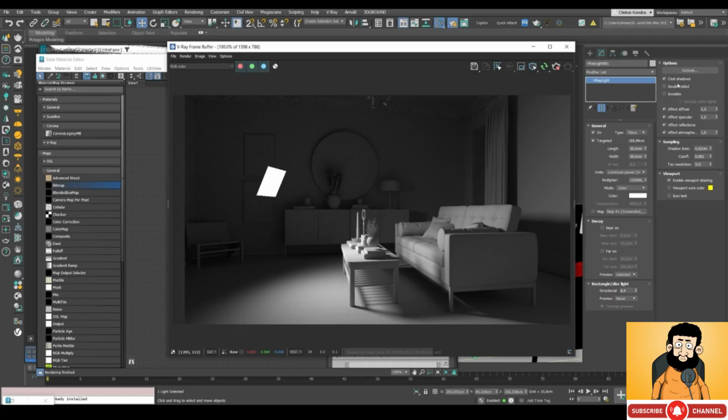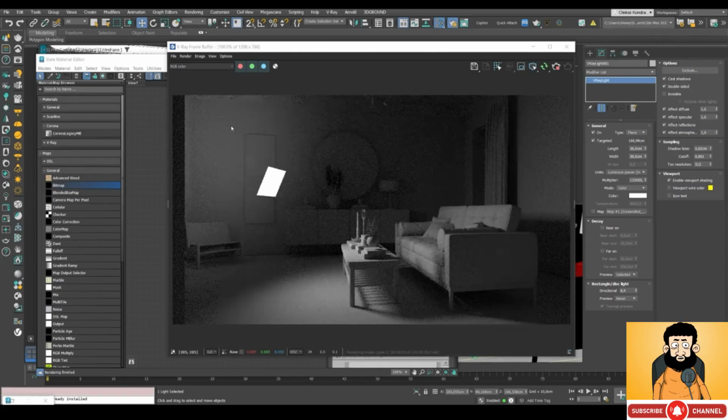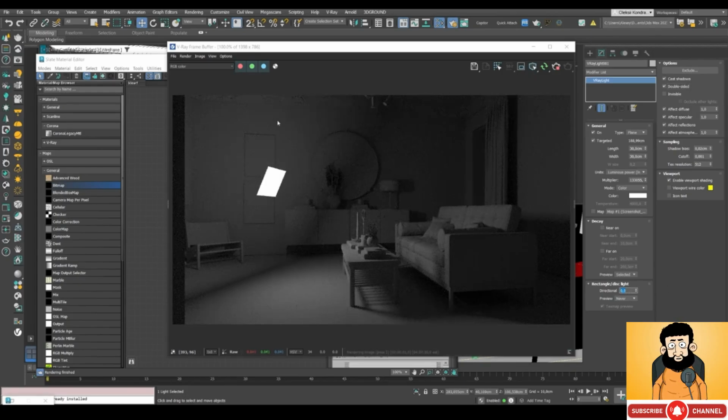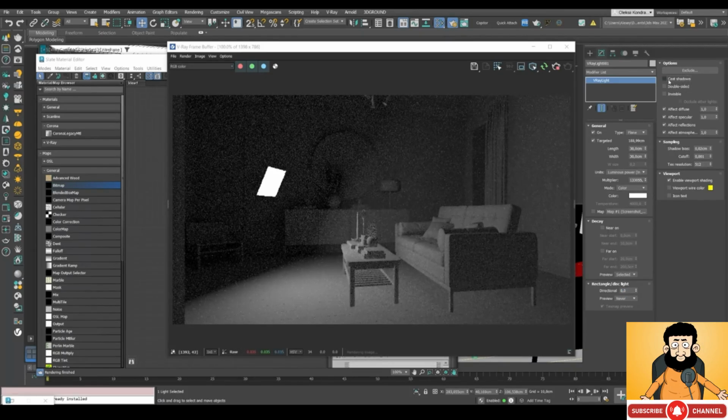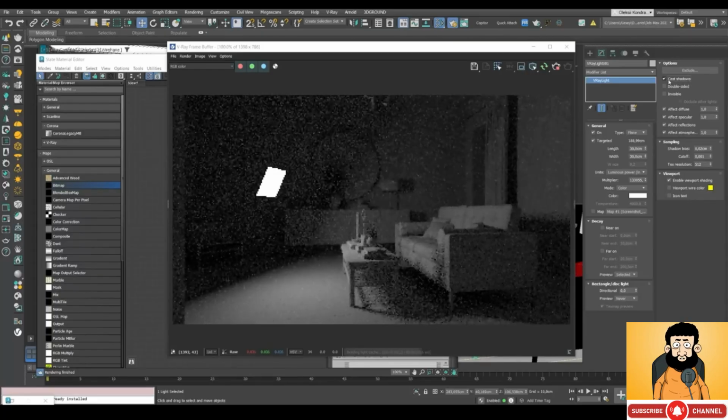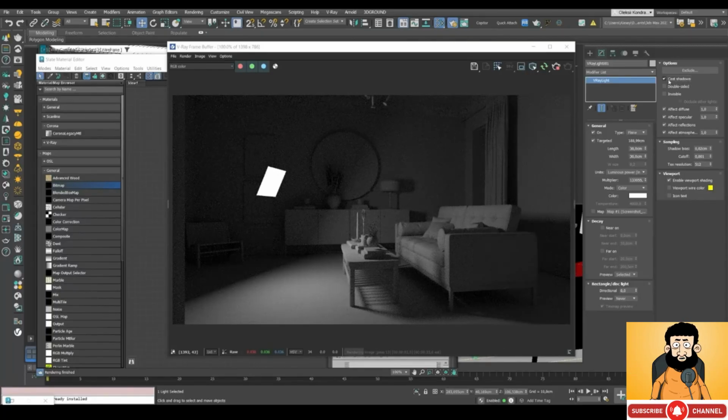All right, moving on. The double-sided option. It's when the light is shining in different directions. With our current directionality value, our beam of light is shining forwards and backwards. If directionality was at 0, the light would be spreading out more evenly. We use this setting when we want our light to be shining in both directions. Let's turn it off for now. There's also an option called cast shadows. We can turn the shadows on or turn them off. We might need this setting when creating fake lights.